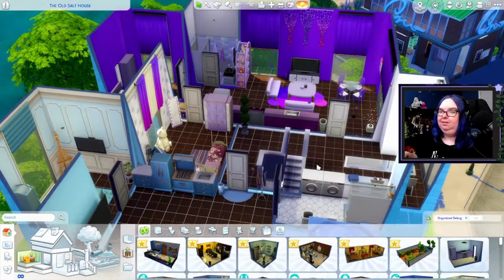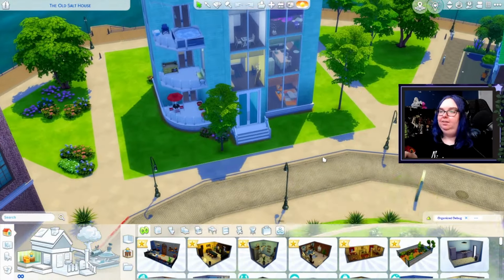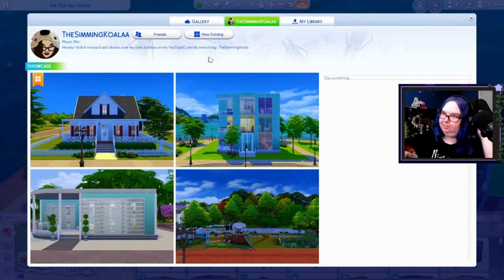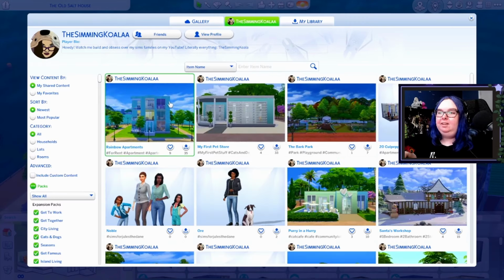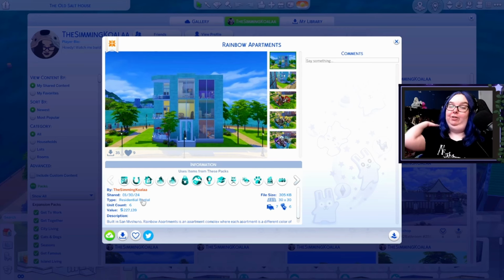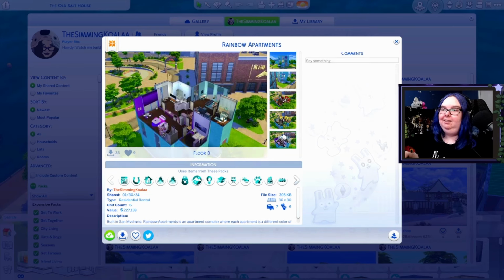I really like these apartments. I think a lot of them came out really well. So that is the Rainbow Apartments, and this is available for you on the gallery. When did I actually put this up? Because I know it's been a little while. I put this out on January 30th. So that gives you an idea of how long this has been sitting in my library. Or, I guess, sitting on the gallery page. But yeah, it's 227,139 simoleons. So, that's a lot. But I hope you guys like the build.